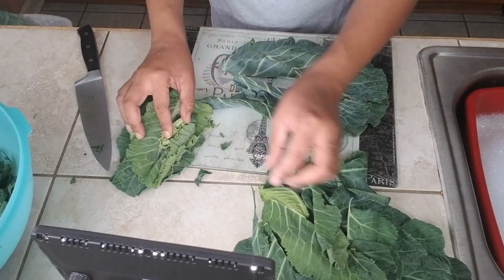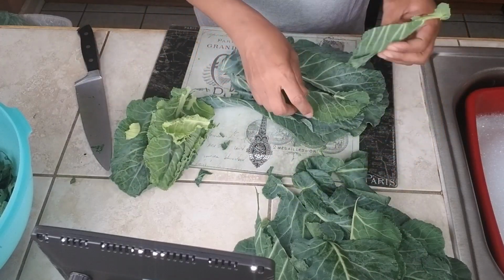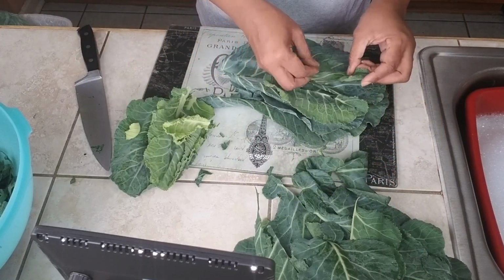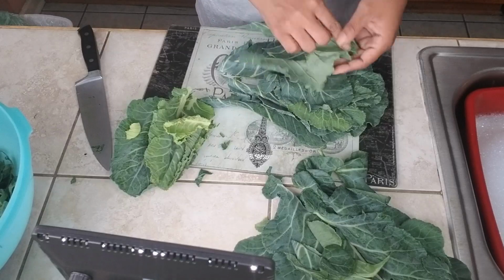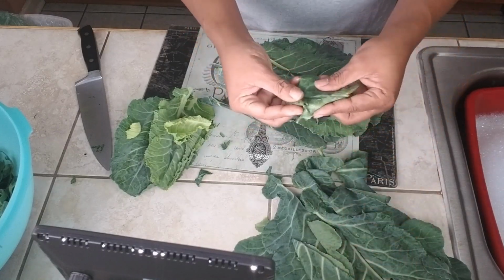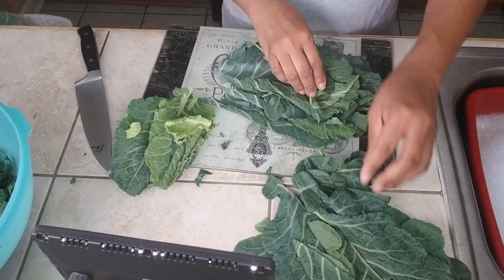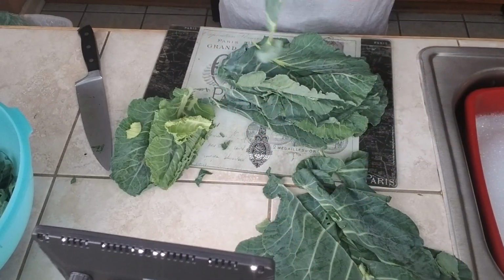We're going to put that in the middle. Put that in the middle. And we can put these little other pieces right here. I'm talking about the tiny pieces we want to go in the middle. And like these little parts, they don't have to go in the middle. I just put them right here, because they roll pretty good.